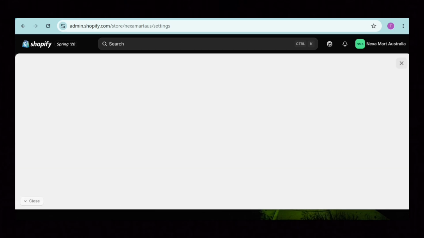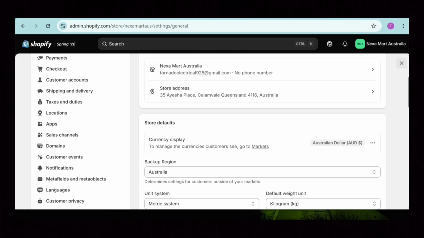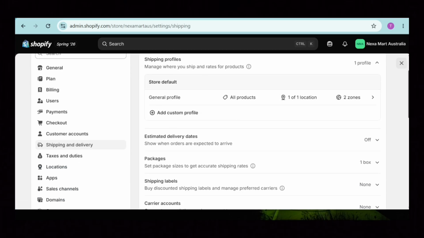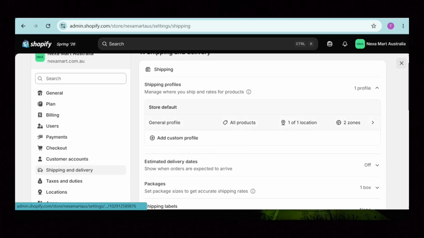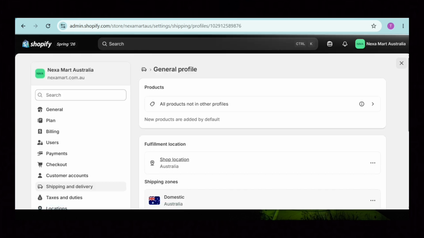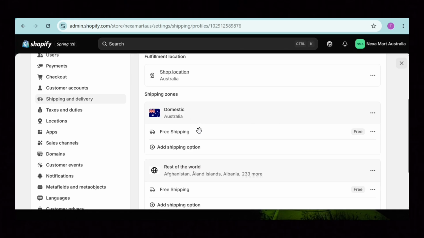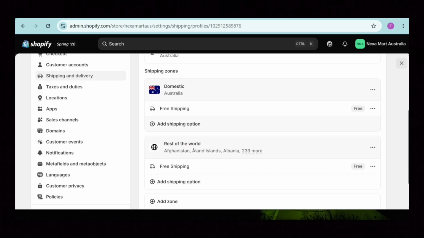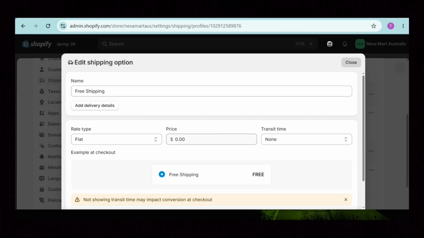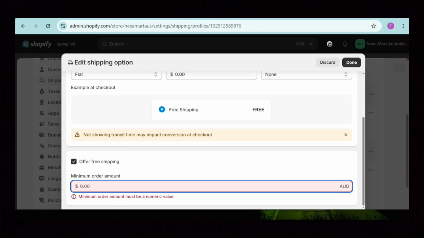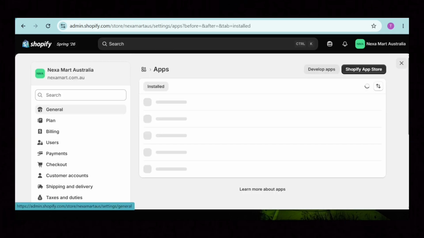So the last thing I have set up is the shipping policy. And you have 2 options. Either you can include the shipping price inside the product prices and provide free shipping to your customers, or you can charge separately and provide free shipping to customers above a specific amount. For example, in my case, as you can see, I have provided free shipping for international and local customers. So it's up to you which option you want to enable. If you want to charge a specific price, just enter the amount here. And if you want to provide free shipping above a specific amount, you can enter the amount here and then you can save. And inside Shopify, you have different apps which you can use further for different purposes.